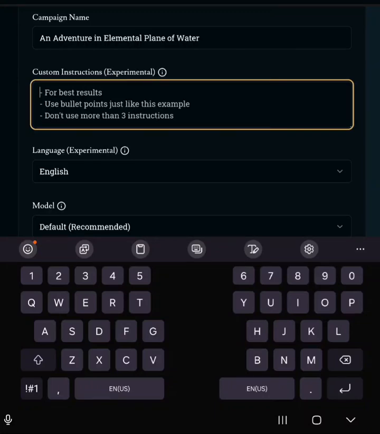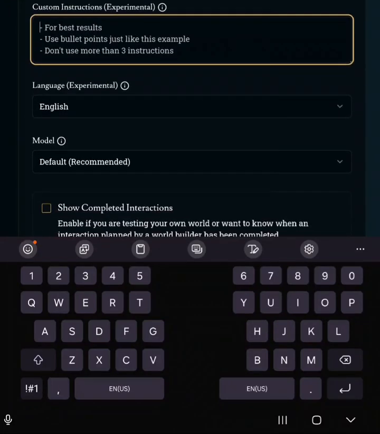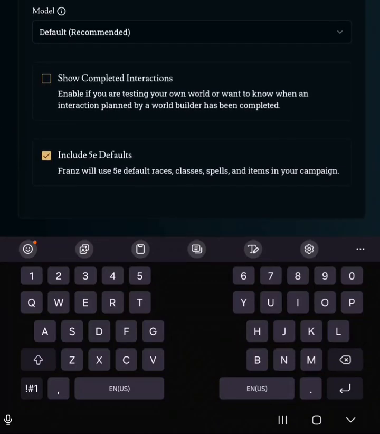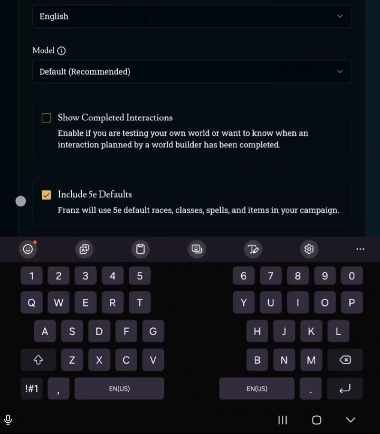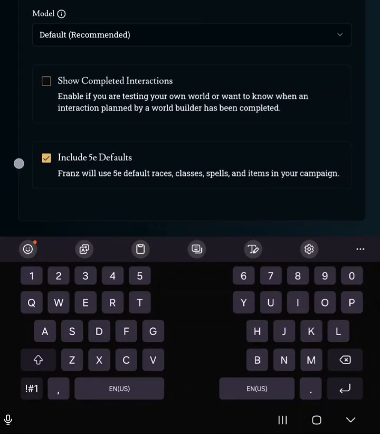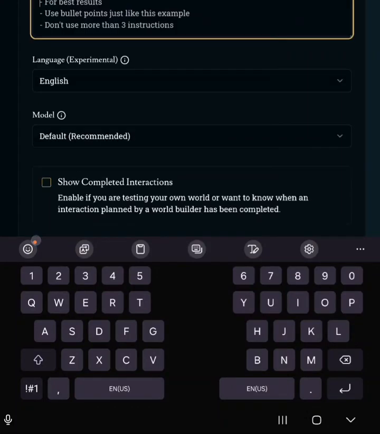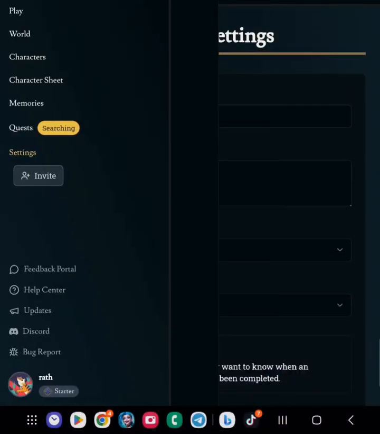I usually just copy, slap it in there, and most of the time it does follow it. Sometimes it doesn't. Let's see, what is show completed? Enable if you're testing your own world. I want you to know when an action, that's a whole thing in itself, which I'm going to show next.